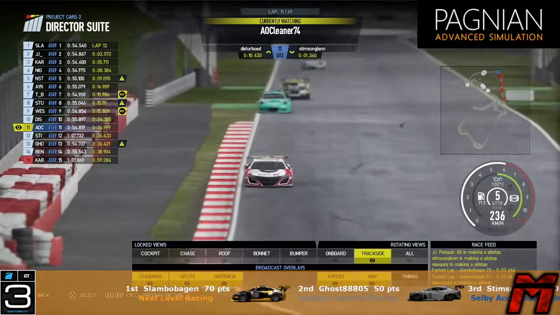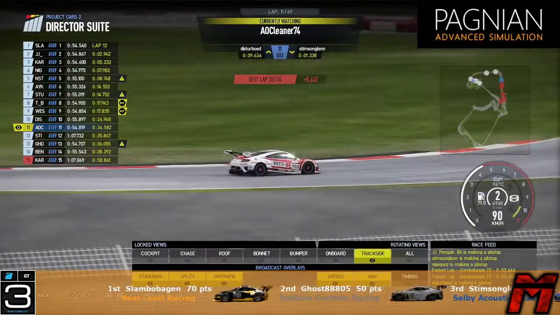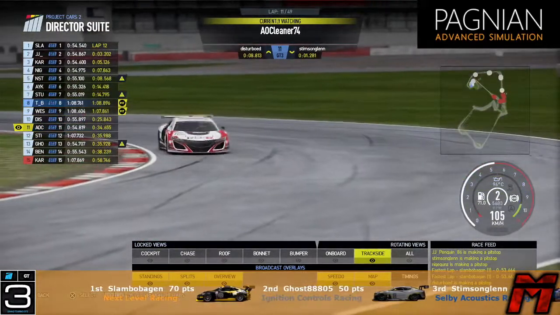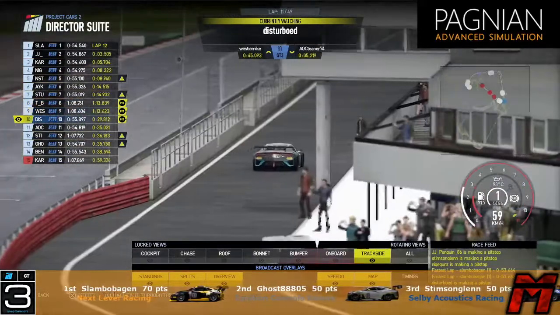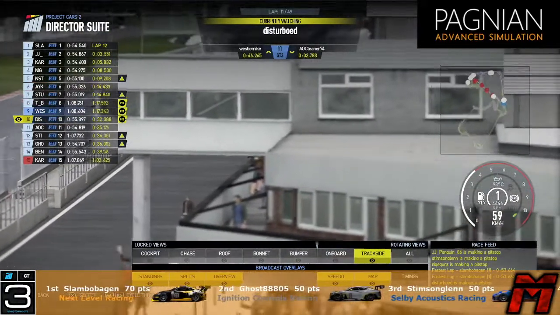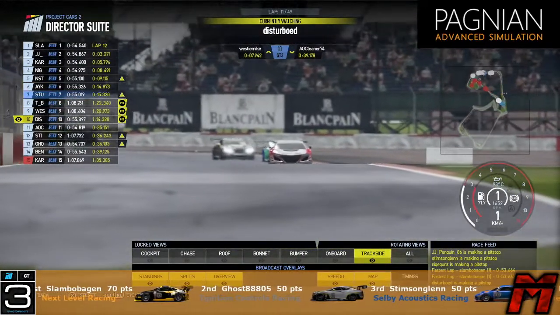He's got the track position here out of the guys that have made the pit stop. You can see Stimson and Ghost in the background there, and then further back is the Bruce Hale car of Benny. So these guys really have a lot of work to do. No doubt they're going to be battling each other for the rest of the race. As we see Williams come into the pits, as well as Westy Mike and Turbo finally drifting off in the pit lane as well, you can see the strategy really start to play out in the early stages here.